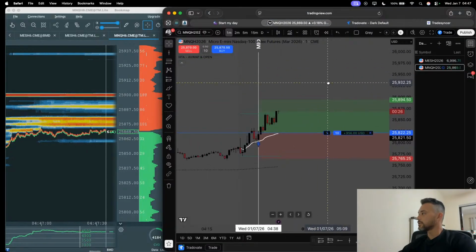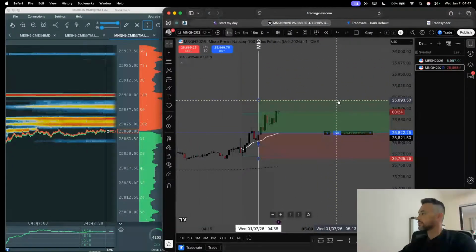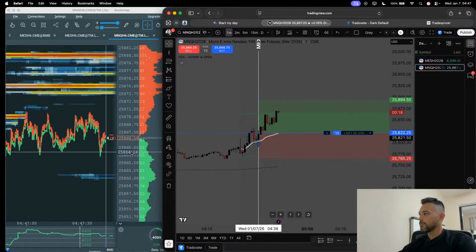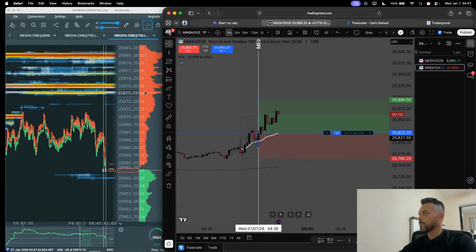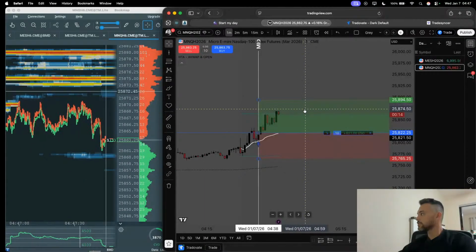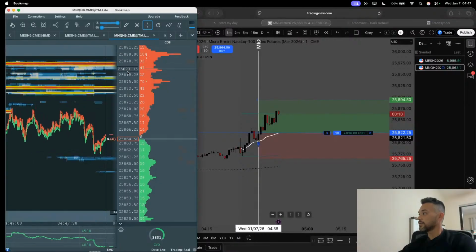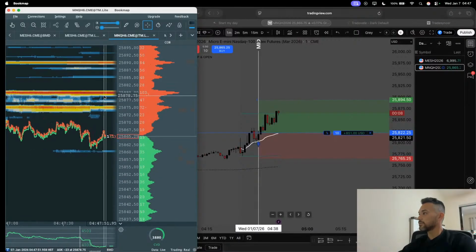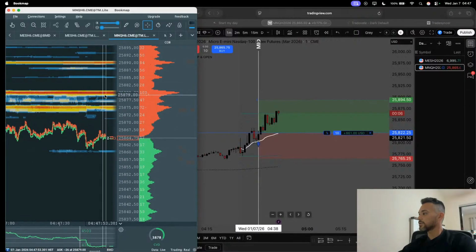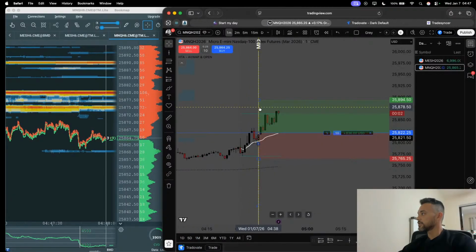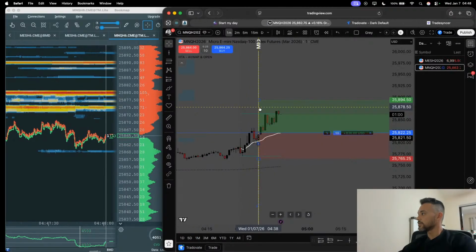How's this one looking? Looks good. Squeeze it, hopefully just a little bit more. Where are the levels here? So 7.3. Oh, 7.3, it's right there, just above. Huge orders at 7.9, 7.3, 7.9.